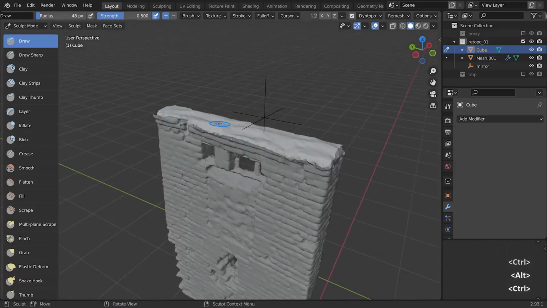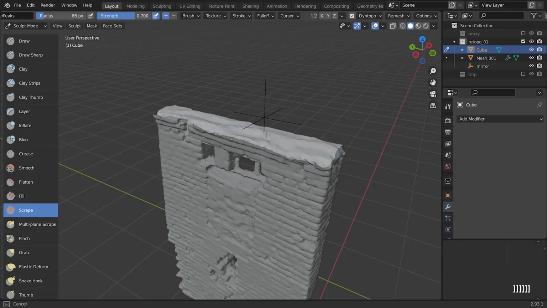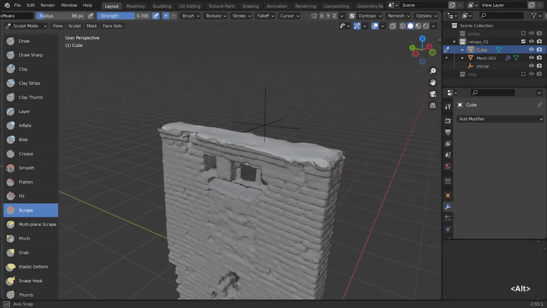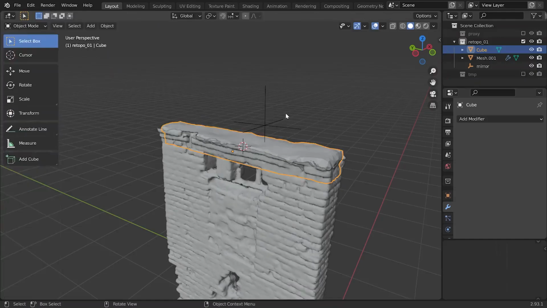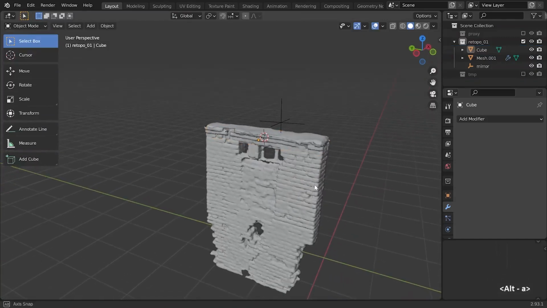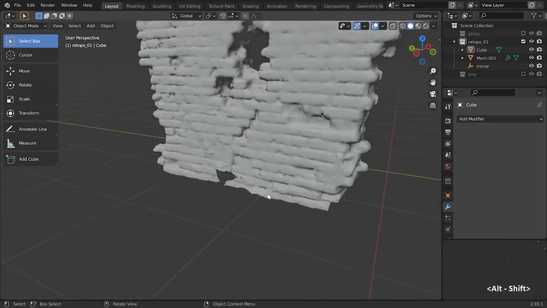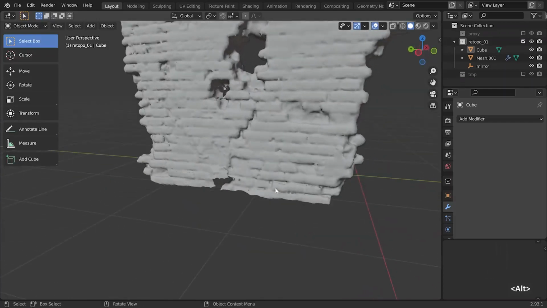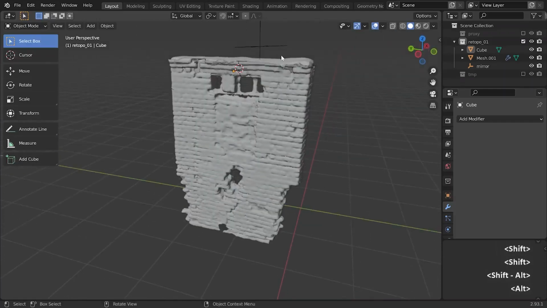After creating a lump of digital clay, I'm selecting the scrape brush in order to flatten some sections out so it doesn't look like it's made of sand or something like that, so it still has some sharpness. Of course, on the other hand, it depends on the material that we have in mind. Maybe the top of the object can be covered in some substance like, I don't know, a moss or snow or whatever it can be. Then it could make sense to make it a little bit bulgy.